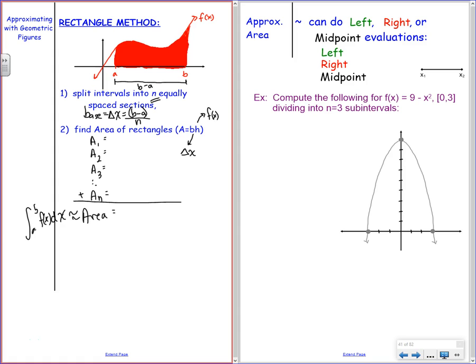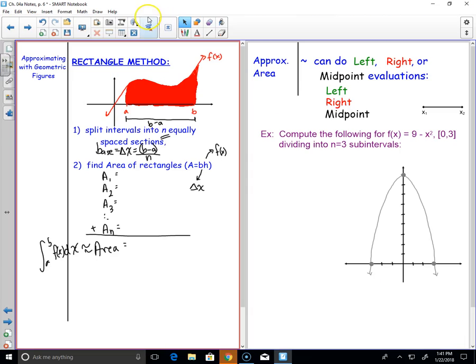Here's the idea. If we take this b minus a distance, and if we partition it, if we split it up into n pieces, I'm going to have this example, x1 to x2. This will be our example. I'm going to go ahead and denote what's going on as far as splitting it up. Let me zoom in. Let's say this x1 to x2 is one of the partitions, just one of the intervals within this bigger interval that we've formed.